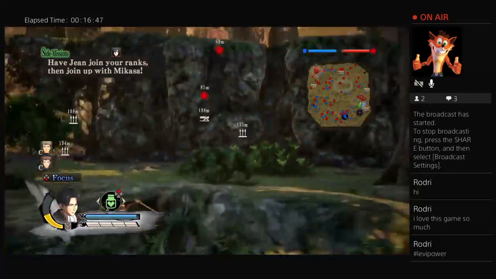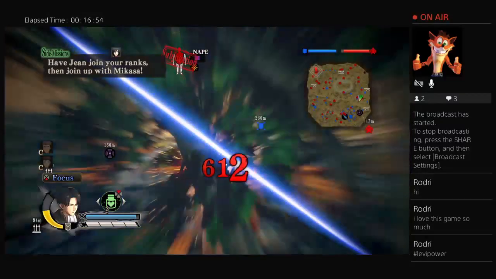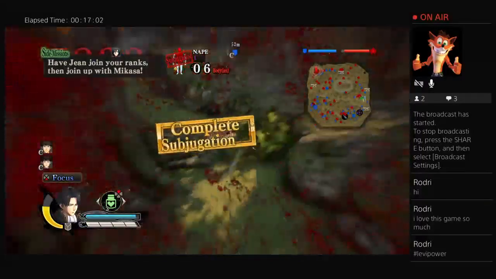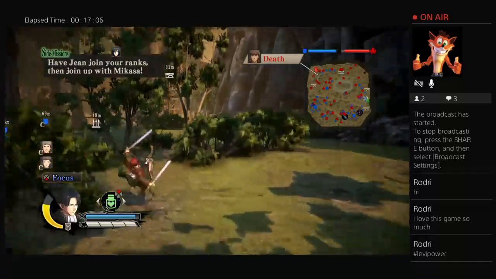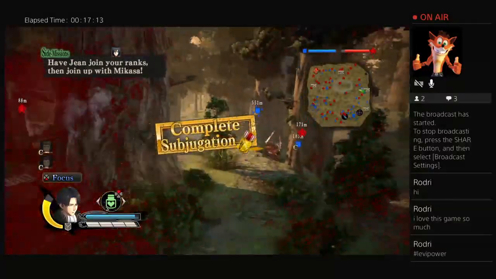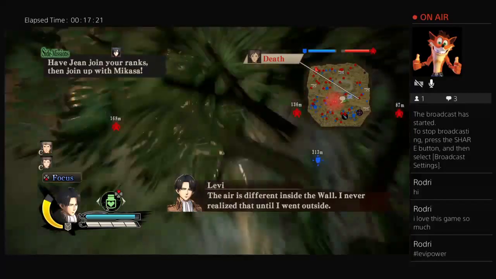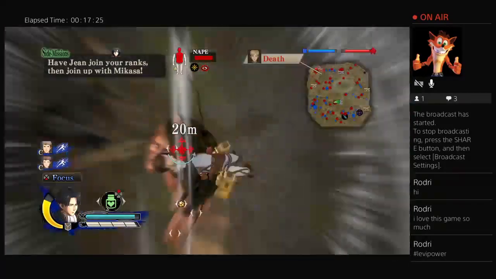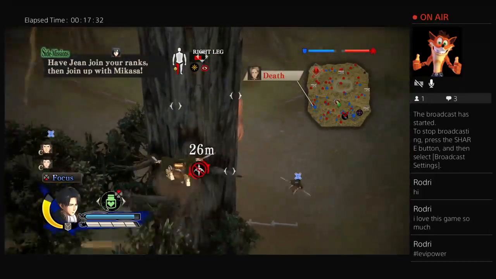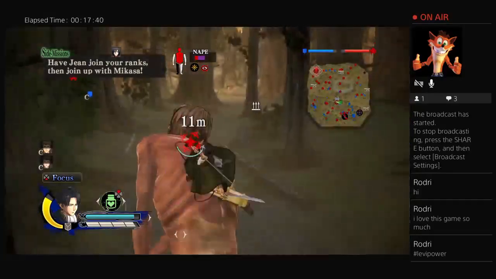Alright, where's some other ones up here? There we go. Get up there. Come on, Levi. Let's fuck him up. Oh, and another viewer has just joined in. Oh well, never mind, they just left. Oh well. Ah, shit. Now let's get him at the leg. Time to cripple the fool. There we go.